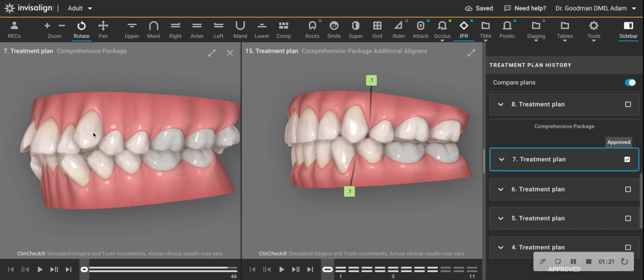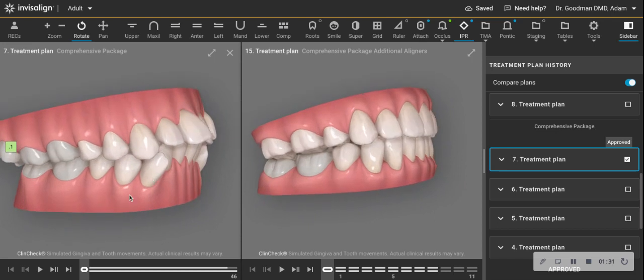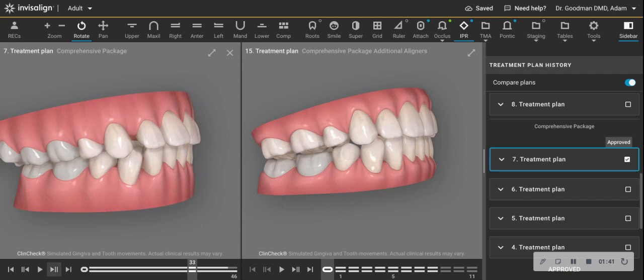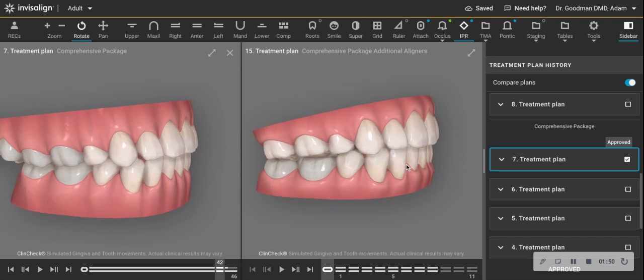So the tooth can't really tip. But the key is this tooth actually needs distal crown tip. This tooth needs distal crown tip. Now, in the ClinCheck, I have it planned where you see fairly bodily movement, but I knew there would be some tipping, and I knew that I could sort of get by with it because tipping the crown would actually make it be into a better angle.